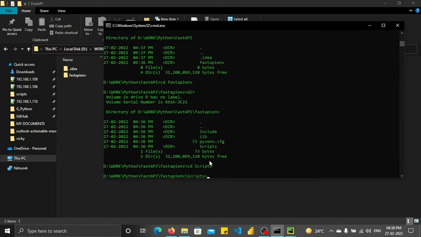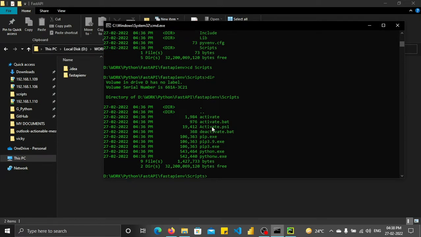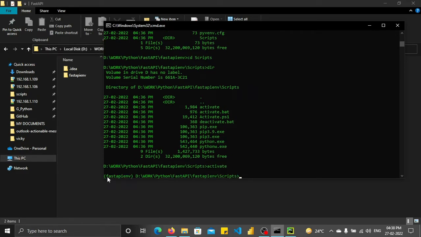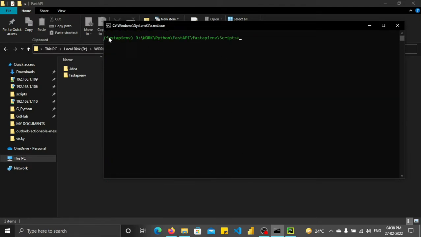As you can see there is an activate.bat, so we have to activate our environment. You can press activate.bat or just activate, that would be fine. Now our FastAPI environment has been activated.